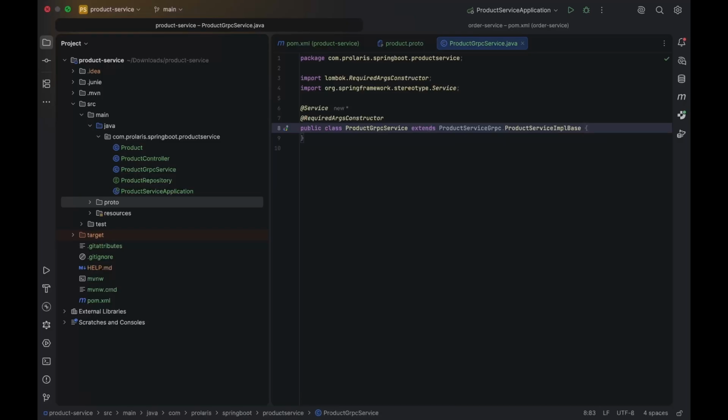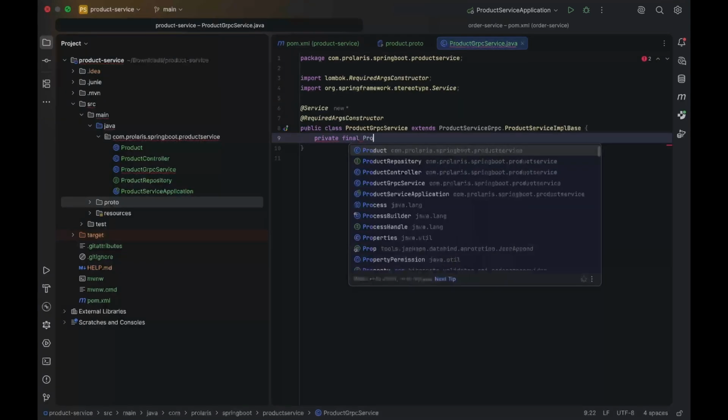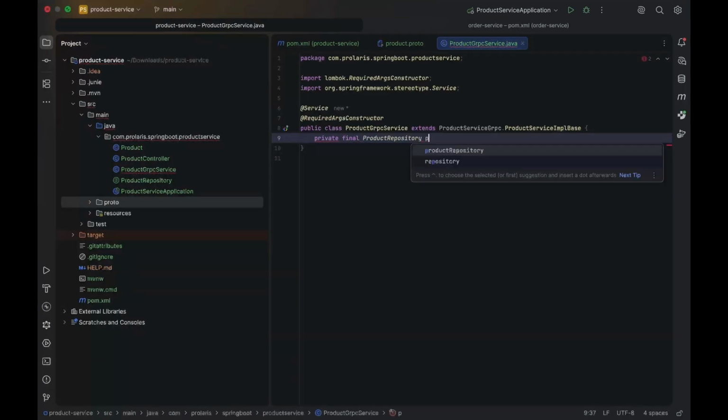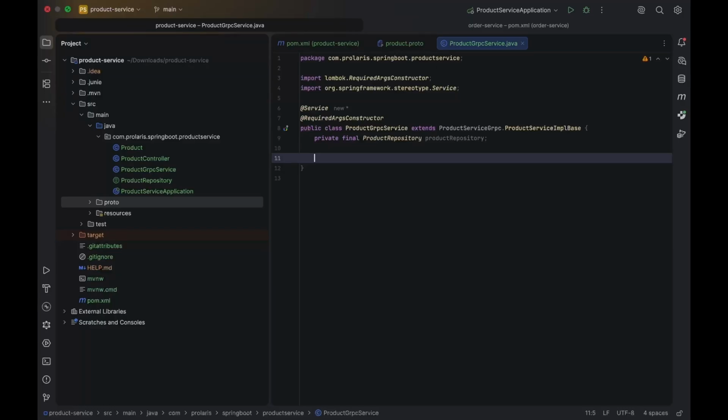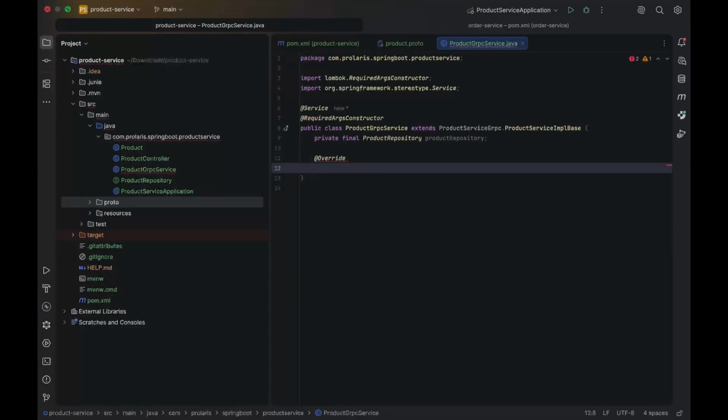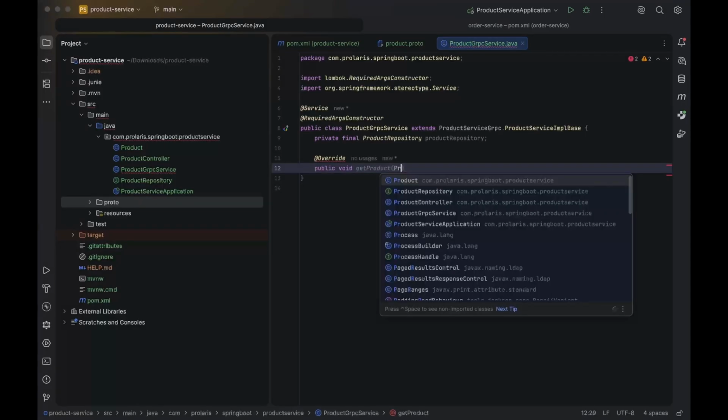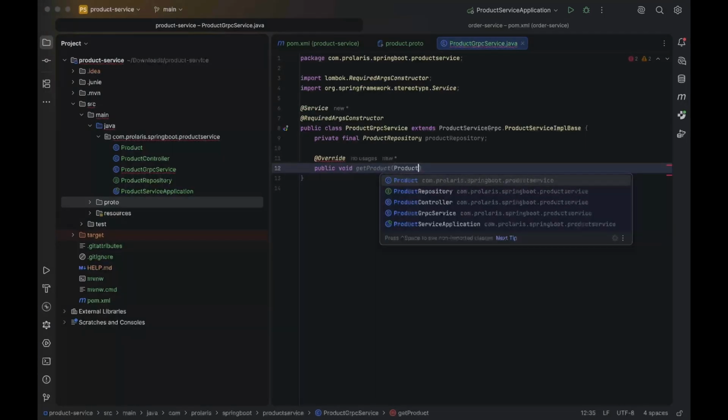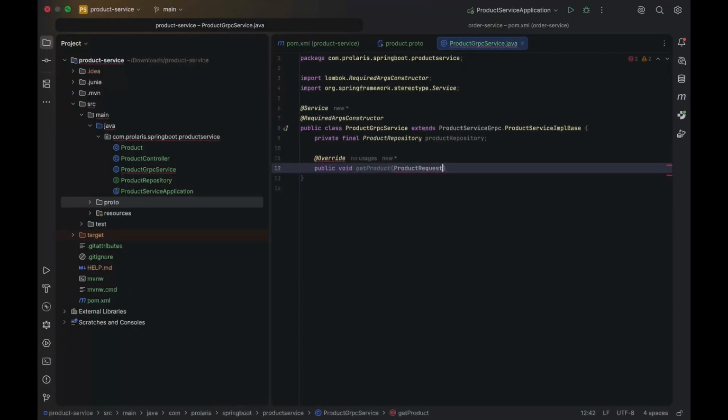And we will need to define one field, so it will be private final ProductRepository. We'll call it productRepository real fast. Now we will need to override one method, which is getProduct. So @Override, and this is a public void getProduct method, and it will get the ProductRequest and will return, so ProductRequest, we need to define it real short.